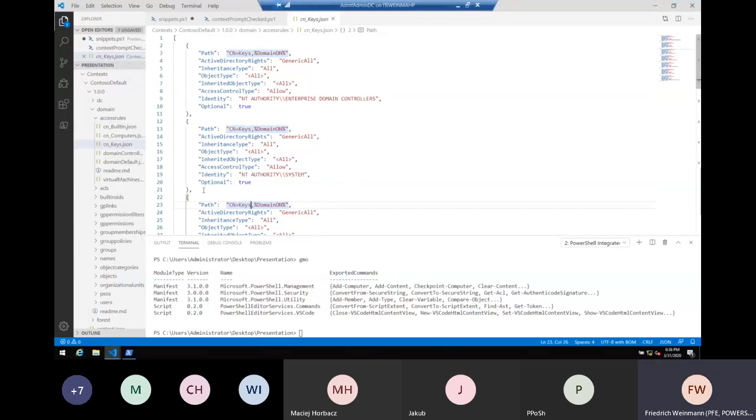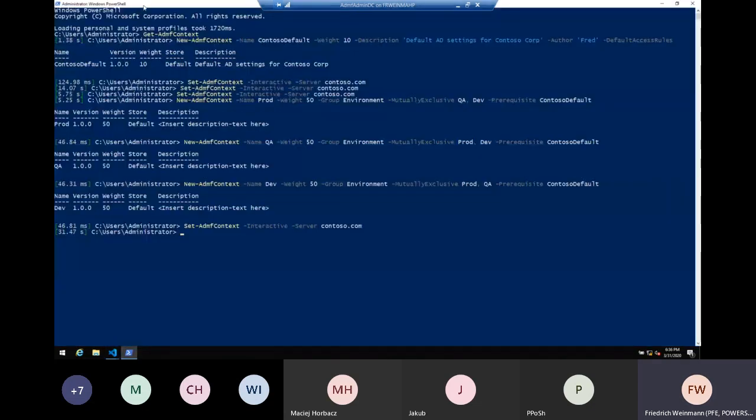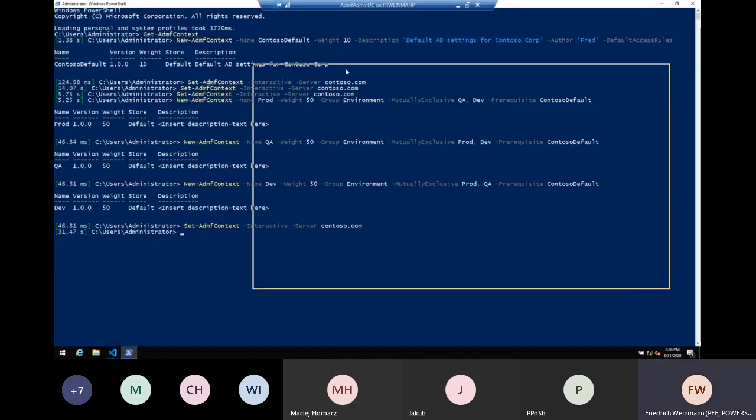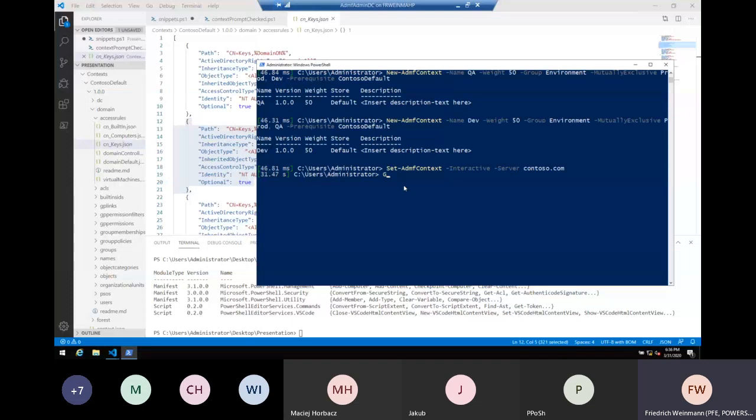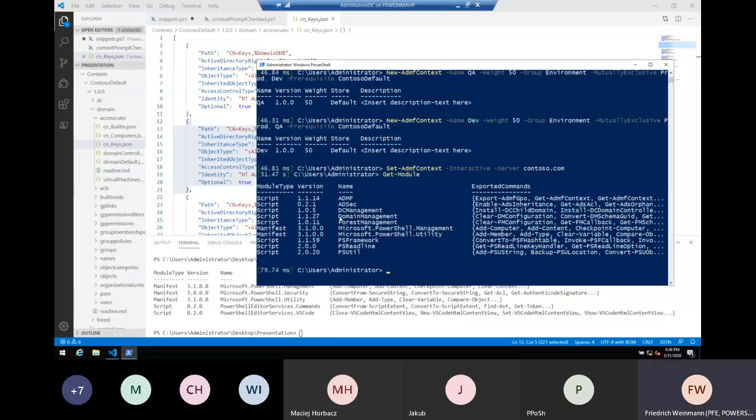Now, there are lots of properties here, but how does that actually happen? How do you know how that is supposed to look? Well, for one thing, when you look at the currently imported modules, you can see you've got the domain management module I was previously talking about.